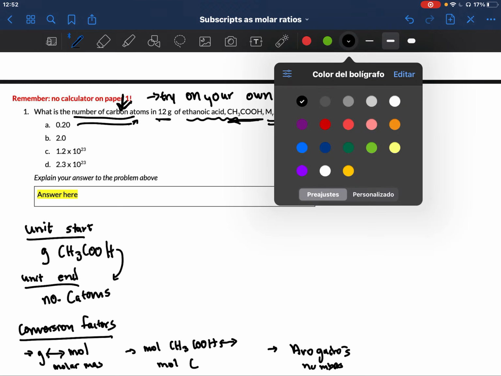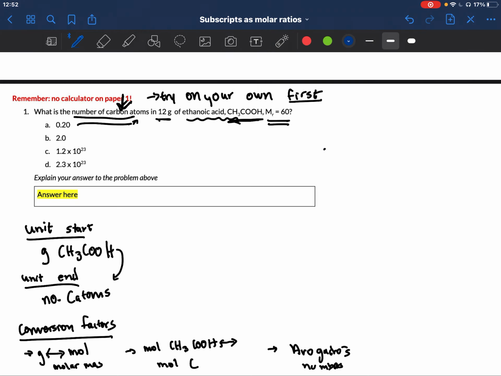I'm going to set up my conversion factors. I start with the amount given. The amount given is 12 grams of CH3COOH. Even more so than before, it's really, really important that you specify not only your unit, but your unit of what for these types of problems. In this case, my unit is grams of the whole ethanoic acid. All right, if I have grams of ethanoic acid here, what needs to go in the bottom in my next step? You guessed it, grams of ethanoic acid.